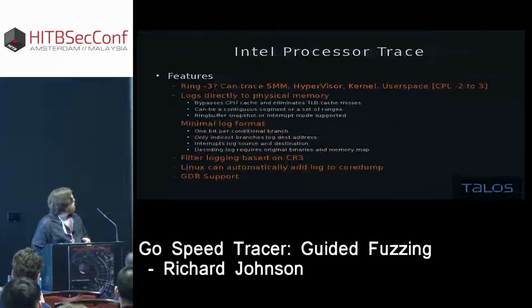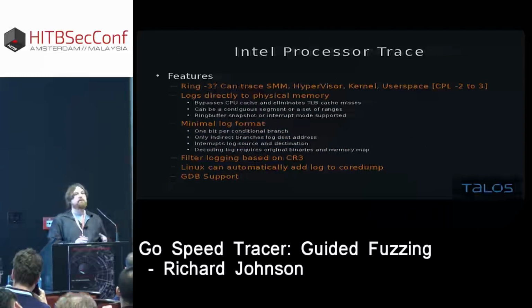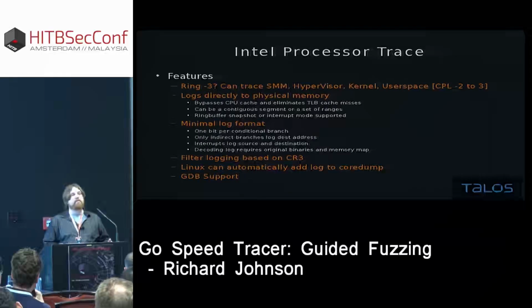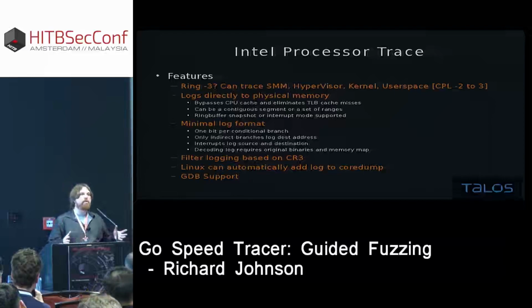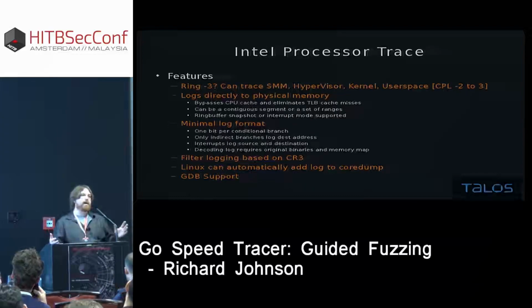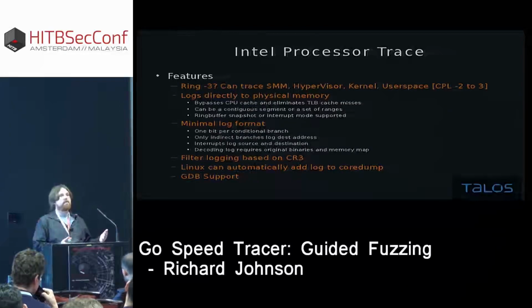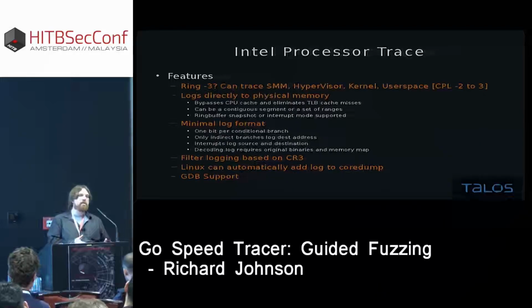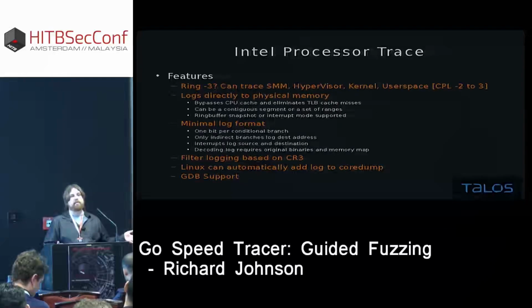The tracer itself is kind of like Ring 3 because it has observability over everything happening in SMM, in hypervisors, in your kernel, in user space, the whole range of code protection level or operating level of your CPU. So while it currently doesn't have the ability to stop and interrupt, this is a passive monitor at the moment. It is in the space where it's undetectable by the higher layers. So you could write a hypervisor, for example, that would make it impossible for a kernel to ever be able to detect that this is enabled.